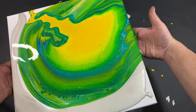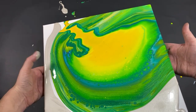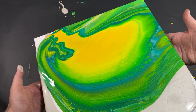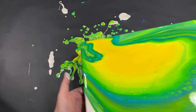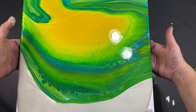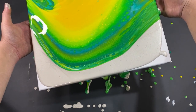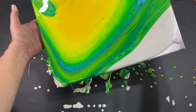Okay, so let's see where we're at here. The top is good because we want to keep that tail if we can. And I love this part right here, if you can see it. So let's see what happens here. Right off the top, just a little. We're going to slow tilt. You want to keep that tail. Let's see if we can get that tail back. It's okay, we got that part back, though. I like it. It's dragging. Let's take care of this side first, and then we're going to go hard stretch to the bottom here. We want to let this come off so we can bring this back quickly. Come on, flow extender. There we go.